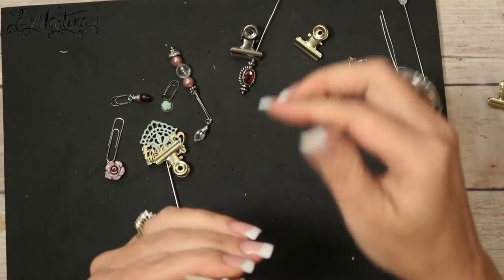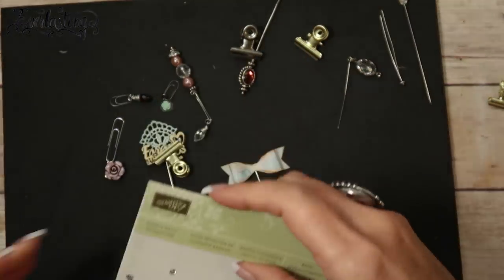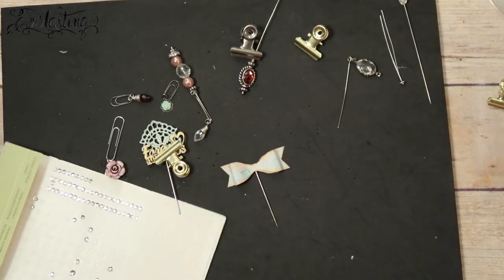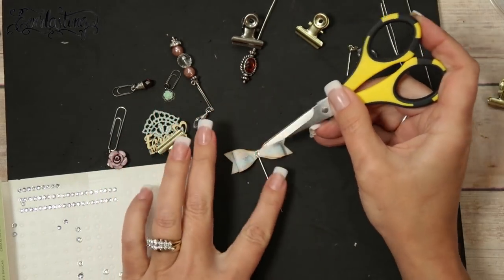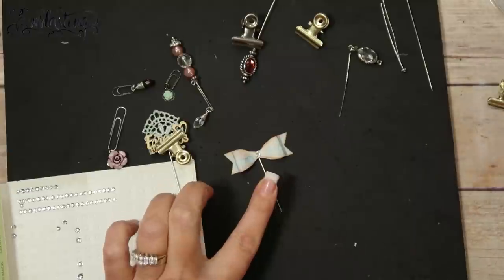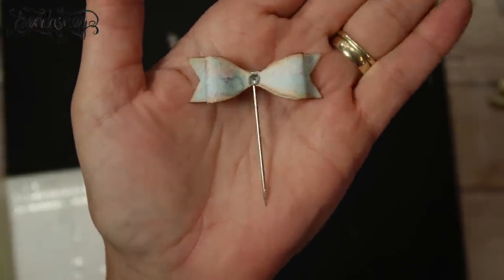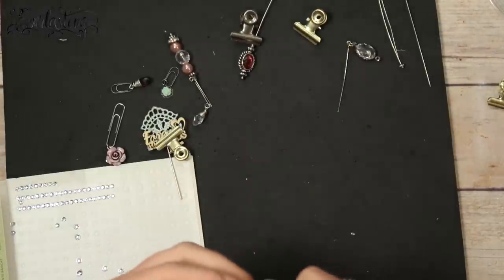Okay, I'm gonna finish this little bow up. I'm just going to take a little sticky back crystal. These happen to be from Stampin' Up, but I think I'm going to have to. Which size do I need? I'm going to use one of the bigger ones. Why not? I've had these forever. I'm sure they're still available. I don't know. I haven't looked. So I'm just going to stick a cute little crystal on there. And it just makes the most adorable accent, embellishment.